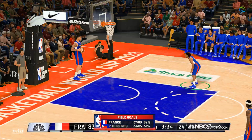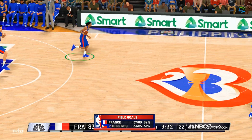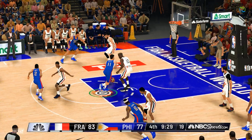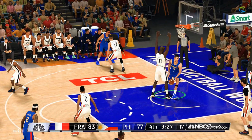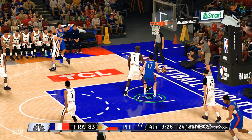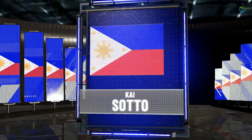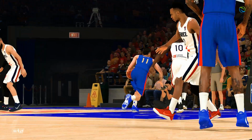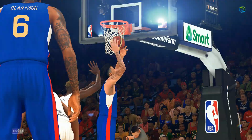And you can feel the excitement in the building. Both of these teams pouring it on. There's been a bit of a flurry here late, and this game may come down to which side gets a stop or two. And he's an automatic finisher when he gets into that area. He is, and he picks the simple one-hand stuff to get the 2 points.